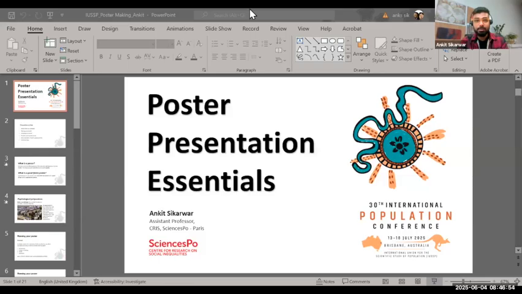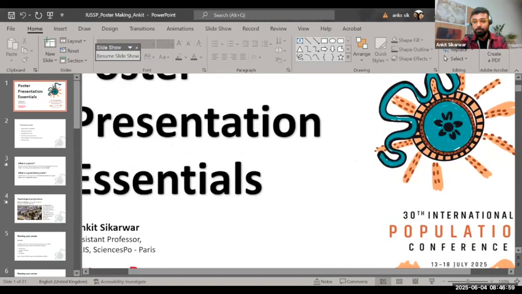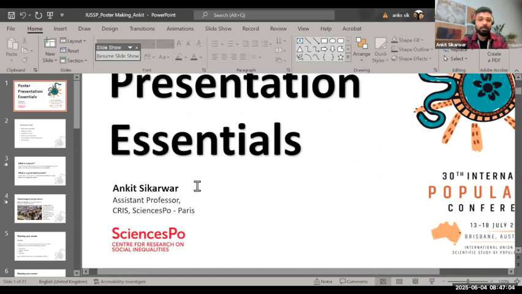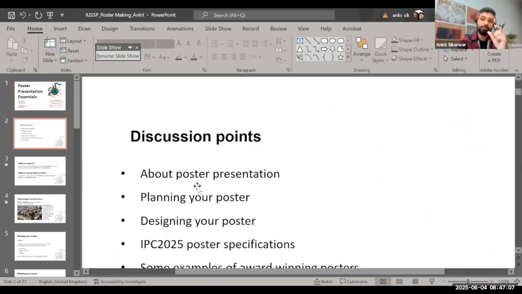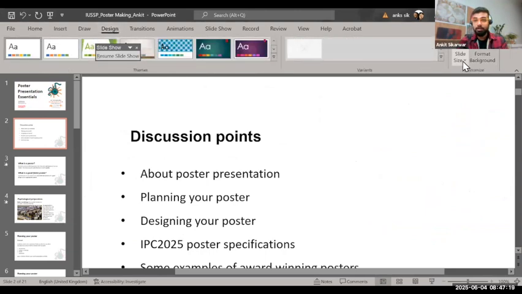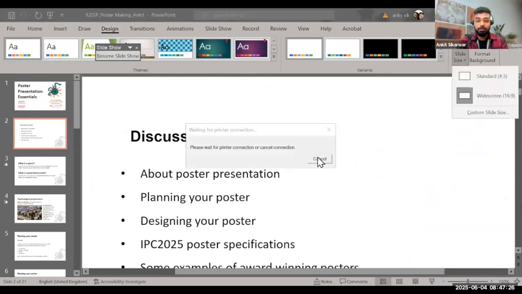Yeah. So what I'm telling you about is you see this one, and here you have 100% of the size. So if I print it out, I will have exactly the same size of this font as presented in my laptop right now. So when you go to design and specify the slide size, you go to the custom option.